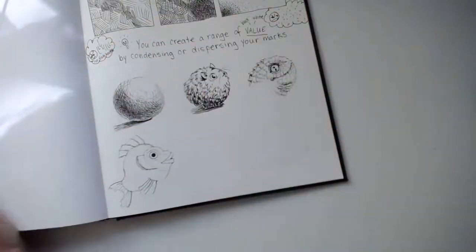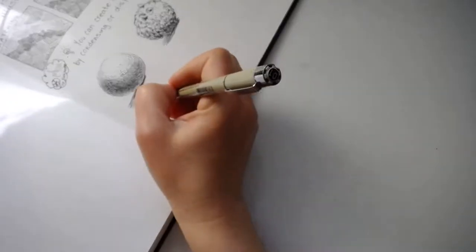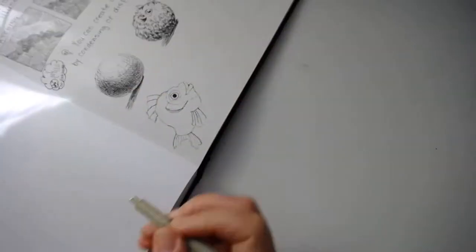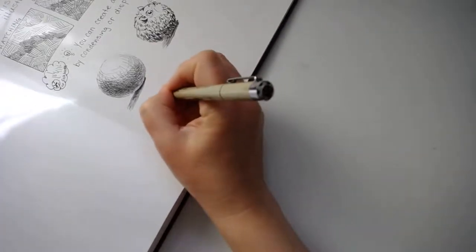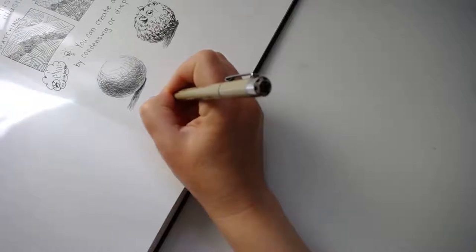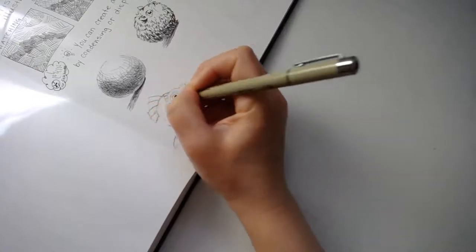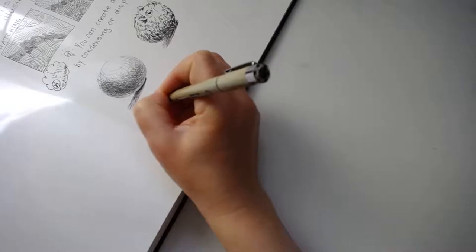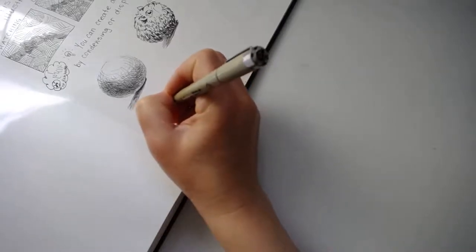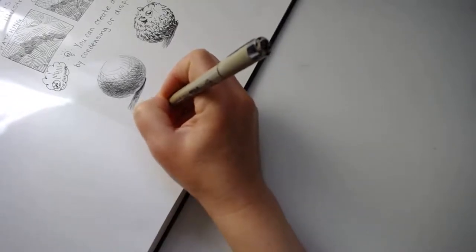And I'm going to twist my book around so that my hand is pulling the marks towards myself. It's easier to pull a line. You have more control. And I'm just going to draw little U shapes. Now, not all fishies have U-shaped scales. Some have more like a hexagonal scale or triangular or rectangle. We're just going to go for a stereotypical U shape.